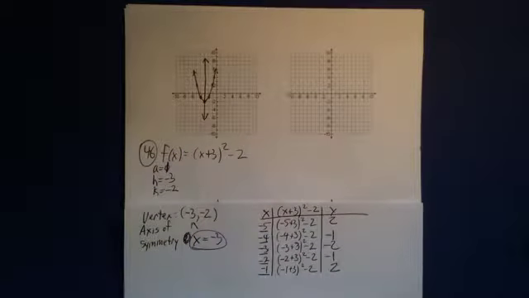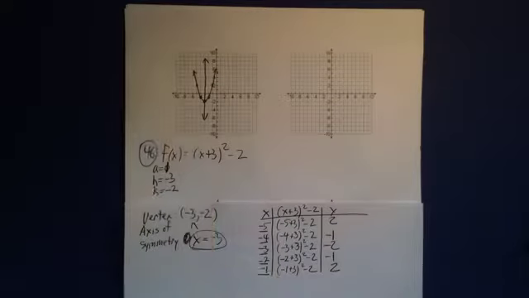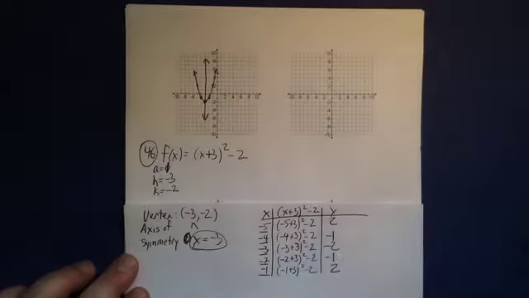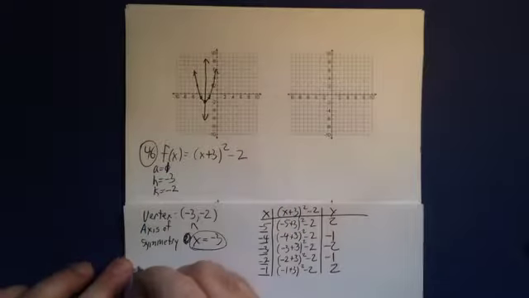There are two more things we're asked to do in this question that we weren't asked to do before. We do have the vertex, we have the equation of the axis of symmetry, we have a graph of the axis of symmetry, and we have the points that establish the graph of the problem. The two other things we're asked to do is establish if this is a maximum or a minimum and what that is. Well, the nice thing is we can look at the graph, and if we have to choose between a maximum and minimum, we can see that this is bottoming out, so this is a minimum.